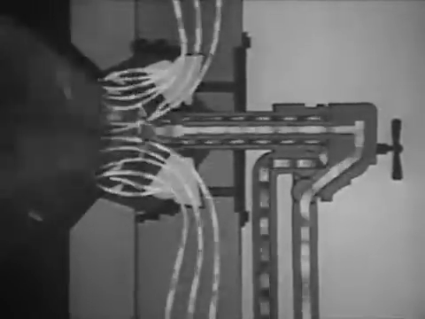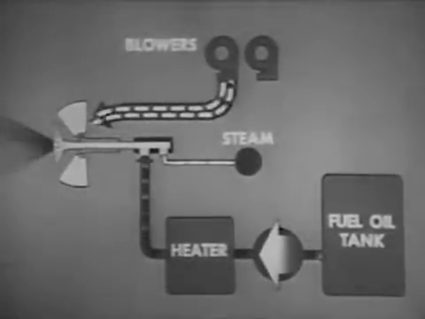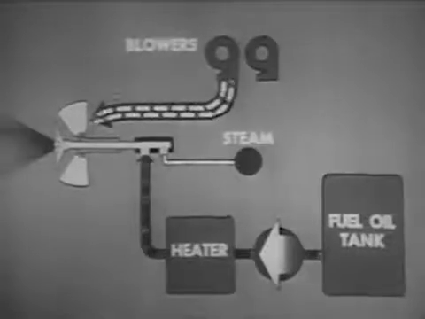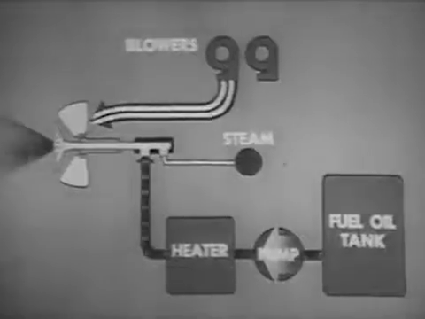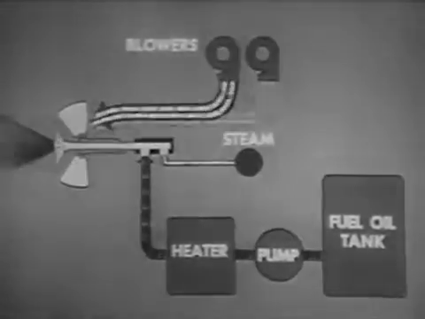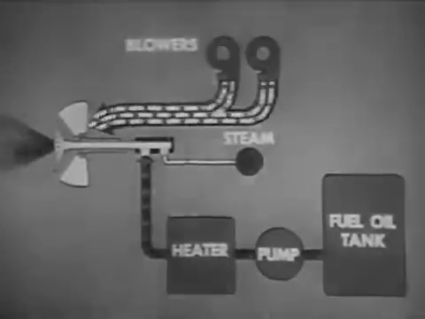The register gives the air from the blower a rotating motion and mixes the air with the oil. You regulate oil pressure to control the oil supply and vary steam pressure with oil pressure. You vary the speed and the number of blowers to control the air supply. Study your official Navy publications for more detailed information about the type of burners in your ship.